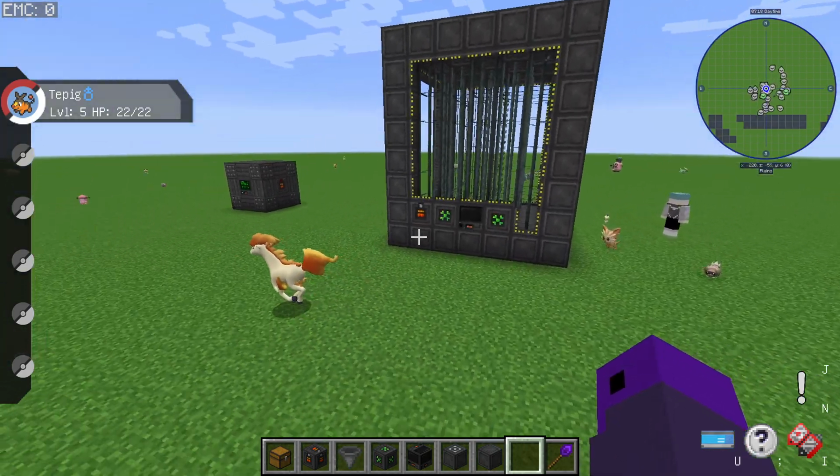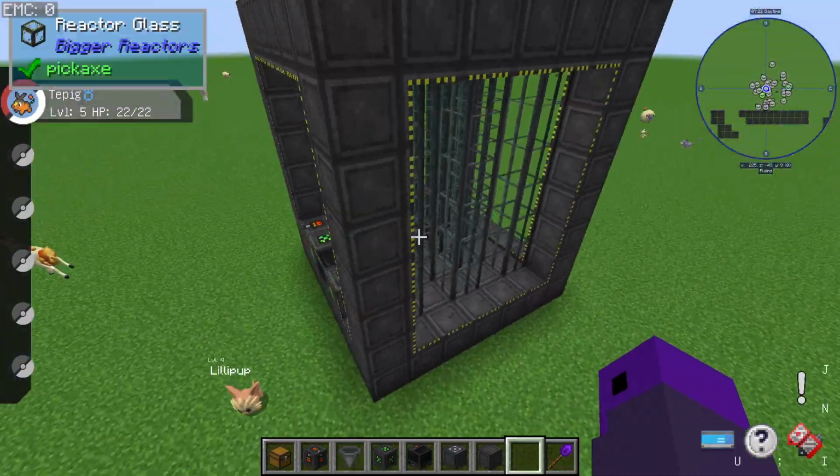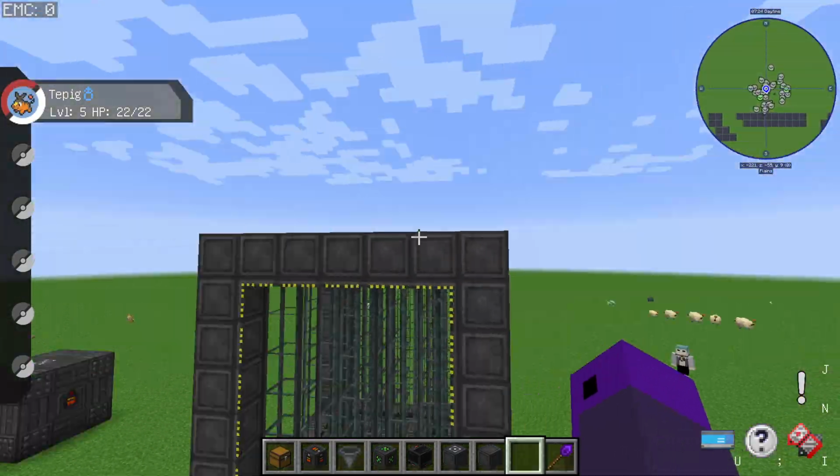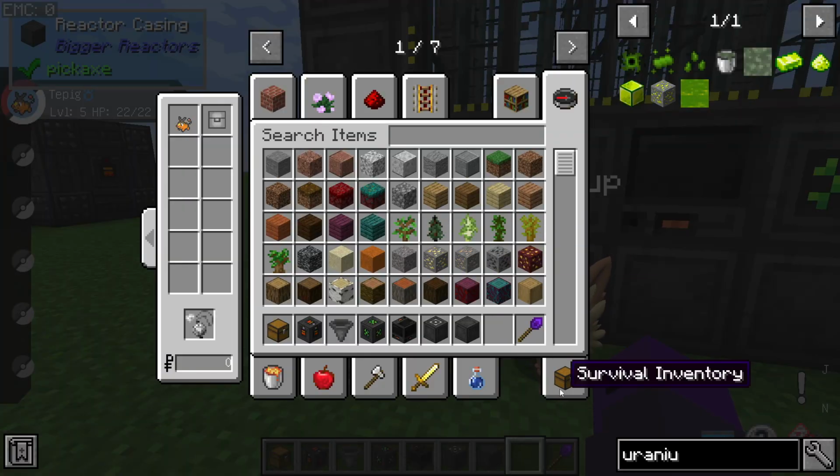Alright, here we go. This is a 7 bottom, 7 side, with 8 going up because that's how big it has to be height-wise. I don't know why it's like that. It's a little weird, but an important thing to note is that I forgot to show the recipes for all these.